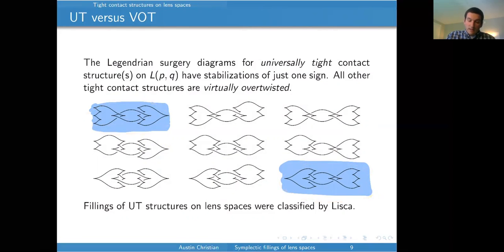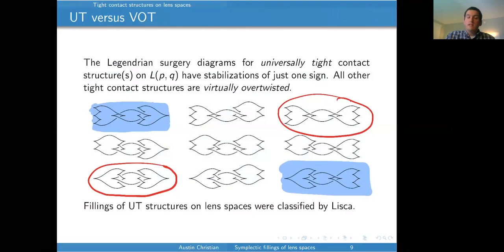So then what we want to consider are all the virtually over-twisted contact structures, which are, in this case, the remaining 7. So we're going to especially focus on these cases where we would say that each of the knots is universally tight, in the sense that each knot has stabilizations of only one sign. But we don't have a universally tight diagram, because there is a mixture of signs. The reason we care about only those is that these others, we can apply a result of Mink pretty directly to knock those out quickly.